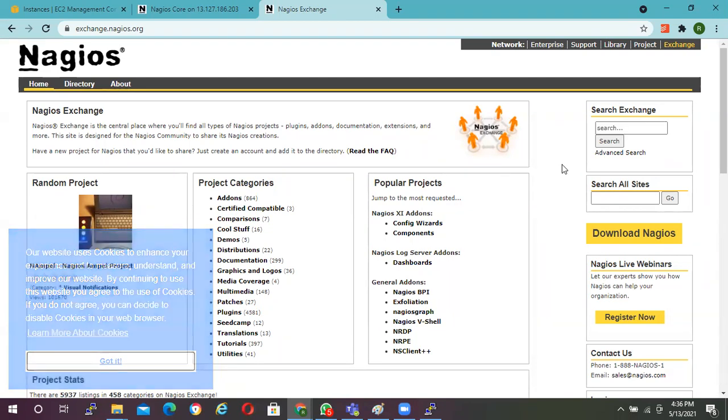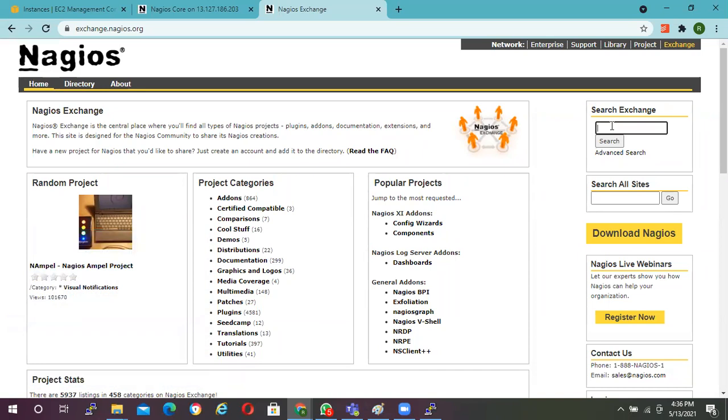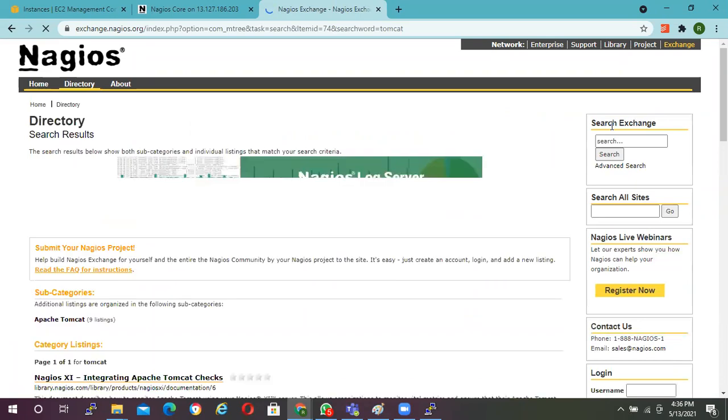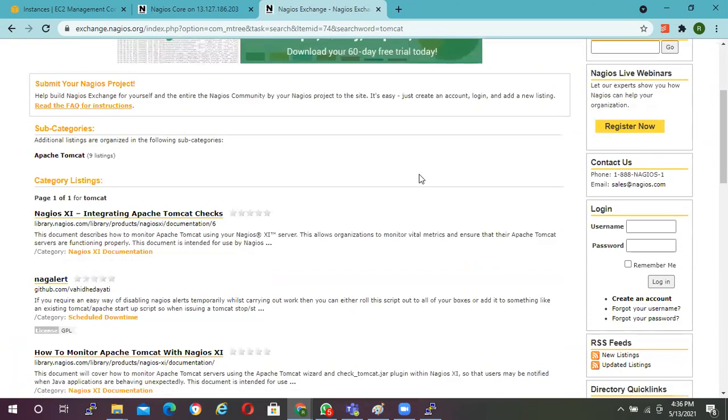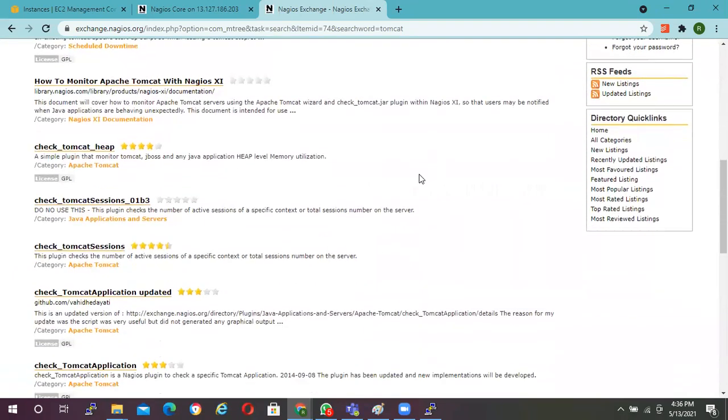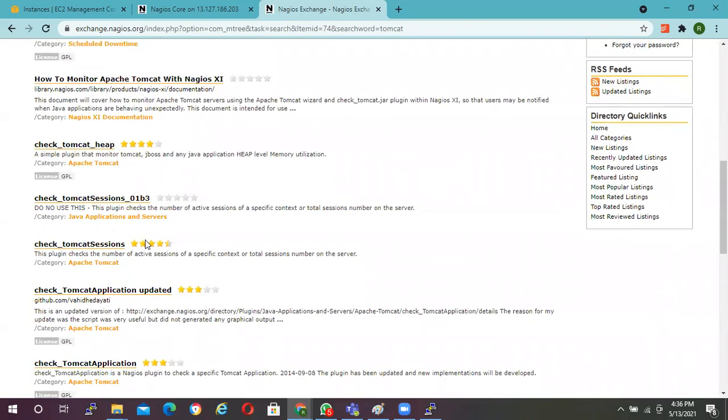My requirement is I'm looking for a plugin called Tomcat. On the top right-hand side, search for Tomcat. It will list a lot of plugins, and you just need to find which is suitable for you, by rating, by reviews, whether it is free or licensed.